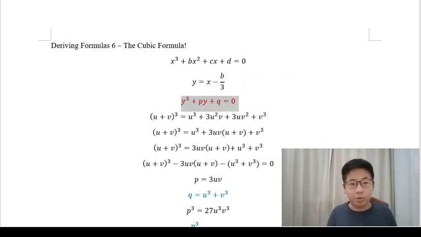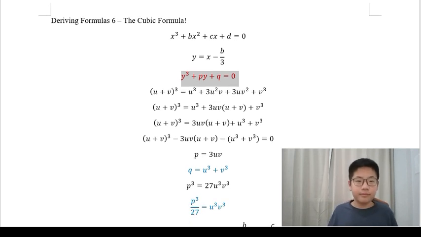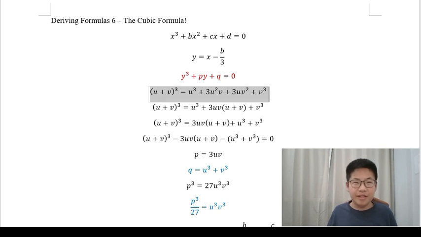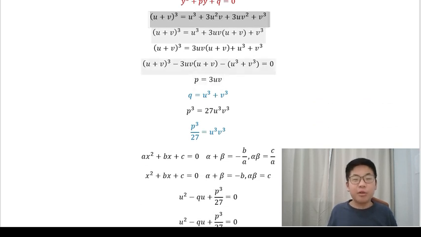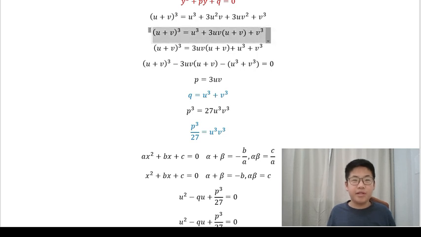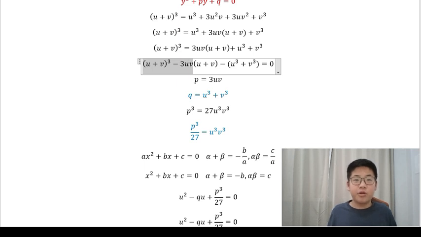You can figure out these algebraic expressions yourself. Right now, we are going to solve this cubic. Let's use the binomial theorem. (u plus v) cubed is u cubed plus 3u squared v plus 3uv squared plus v cubed. Now you realize why I am using Microsoft Word here? It has equations. So (u plus v) cubed equals u cubed plus v cubed plus 3uv(u plus v). Now you may be thinking, why are we doing this? It is so that we can convert it into a y cubed plus py plus q equals 0 equation. And then we get this: (u plus v) cubed minus 3uv(u plus v) minus (u cubed plus v cubed) equals 0.